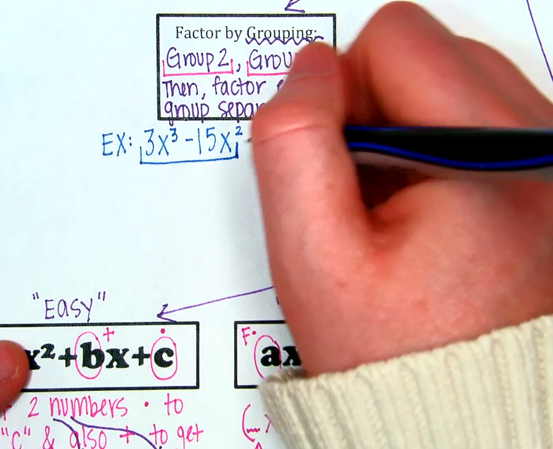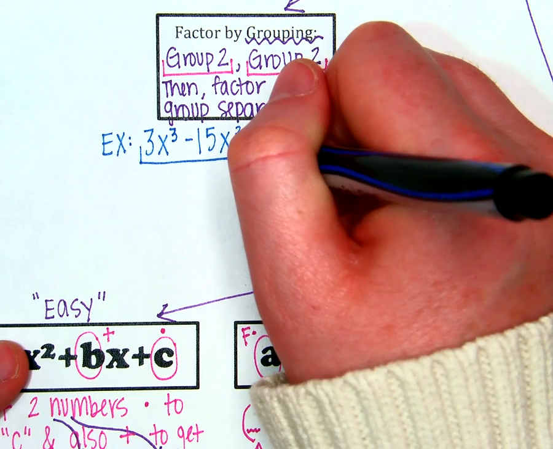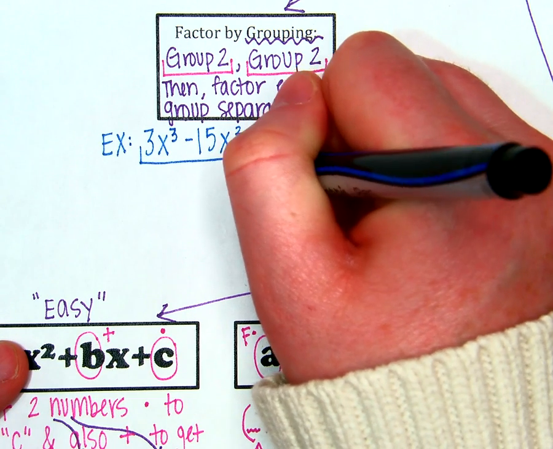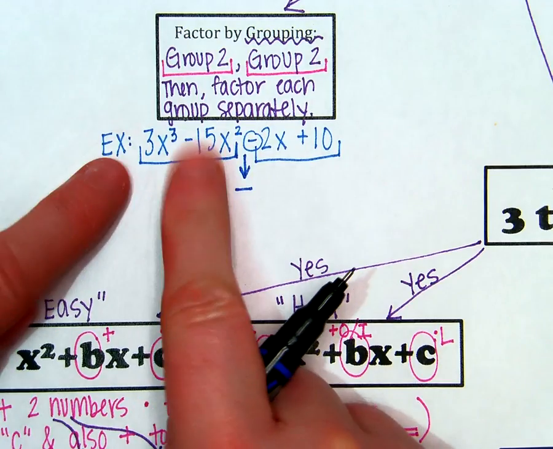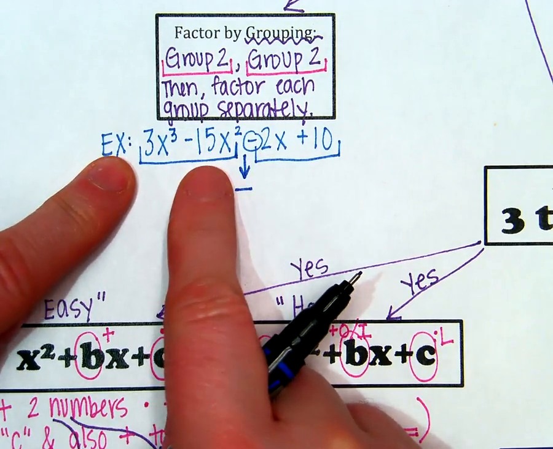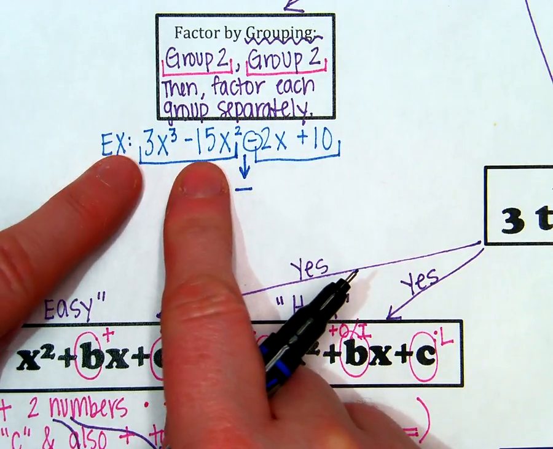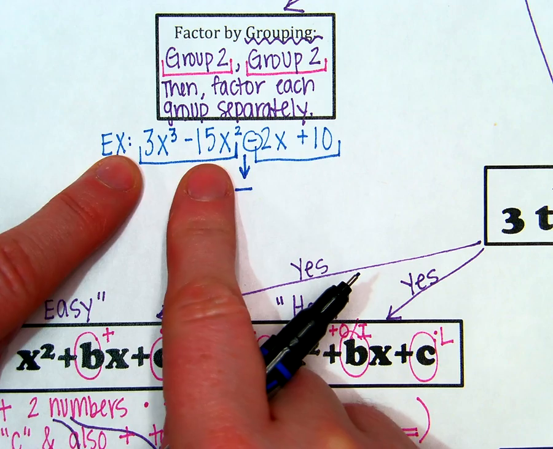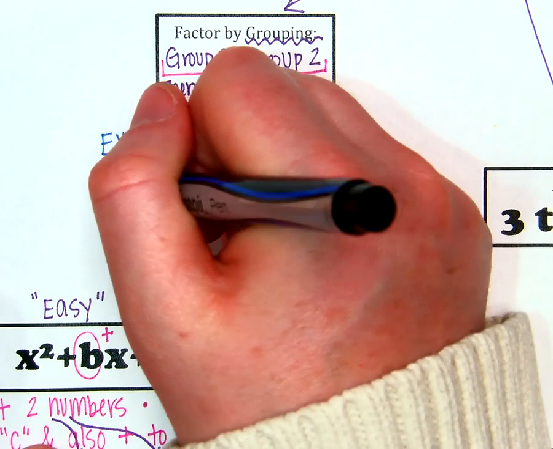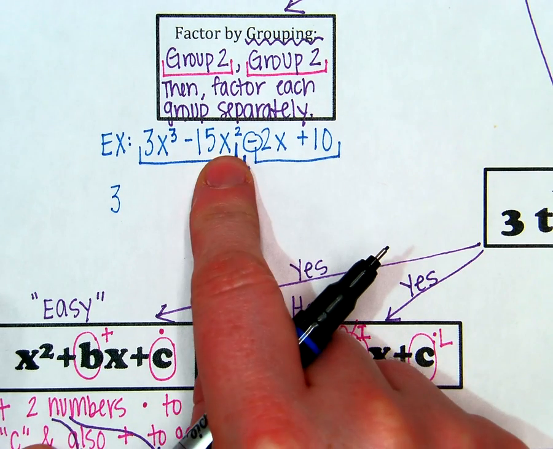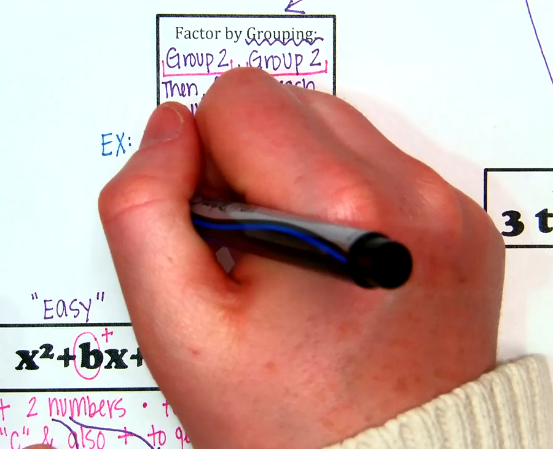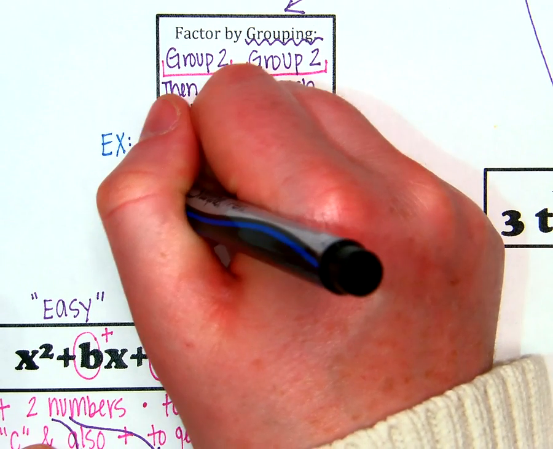There is a minus sign in between my 2 little brackets that I drew, so I'm going to drop that down right here as well. And then I start factoring. So just looking at the 3x cubed and the minus 15x squared, 3 and 15, 3 goes into both of those. That's their greatest common factor. And I have x cubed and x squared. That means that they share 2 x's, or x squared. So I would take that out.